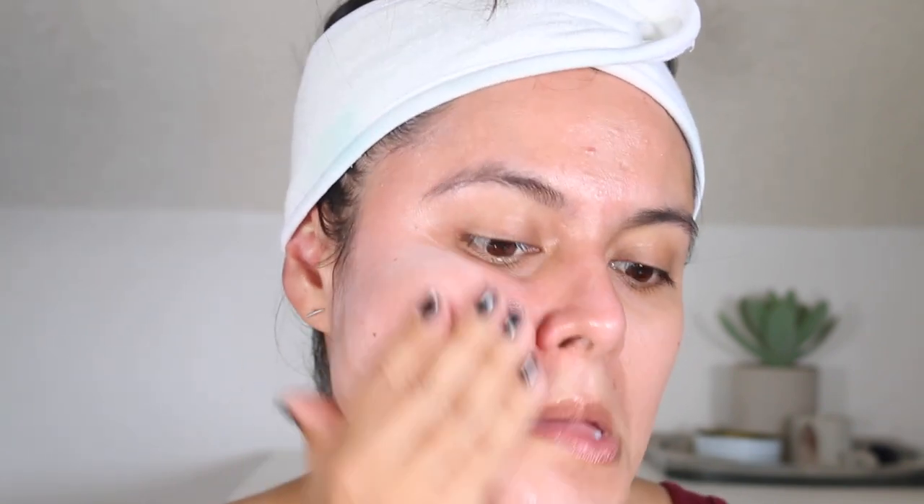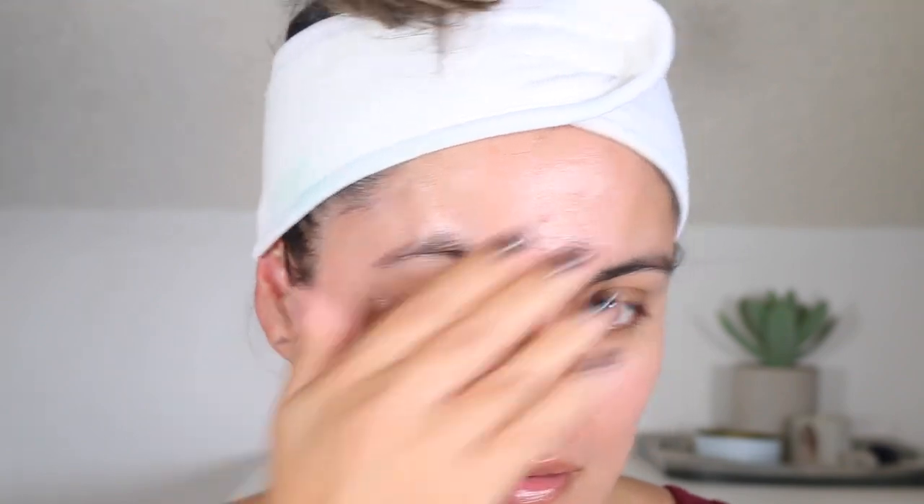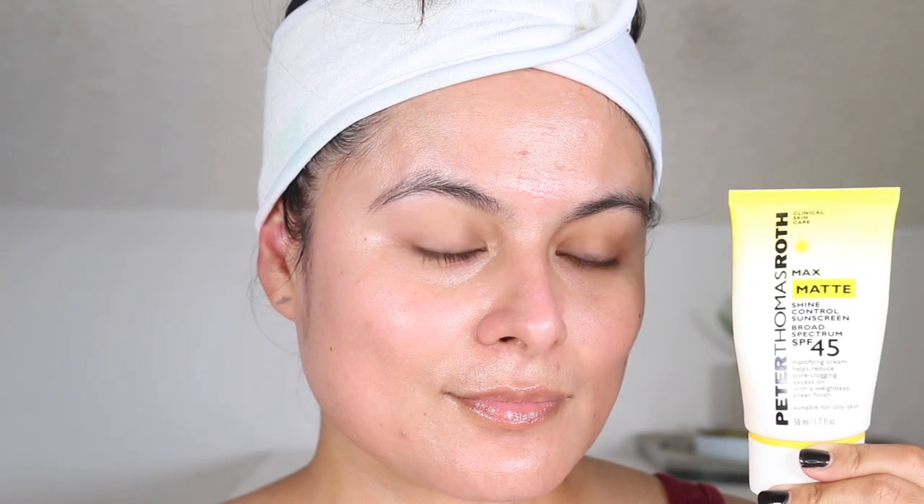My least favorite thing about this product is that it is unreliable — it pills. I have never experienced that in a sunscreen before. Otherwise, under makeup it wears really nicely if I can get it over the skin without pilling. It has a semi-matte, natural finish to the skin. My normal skin can still get a bit of a glow after applying this. I have been using this for about two months. I would recommend it to oily skin, but perhaps try wearing it alone to avoid any pilling. This sunscreen definitely did not break me out either.